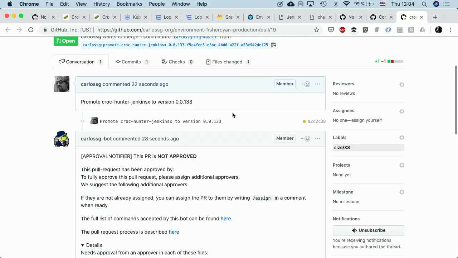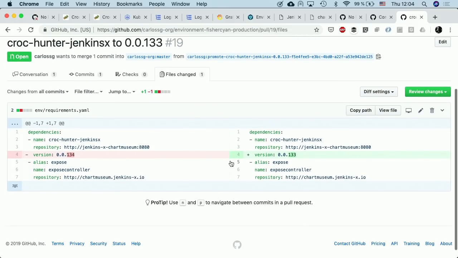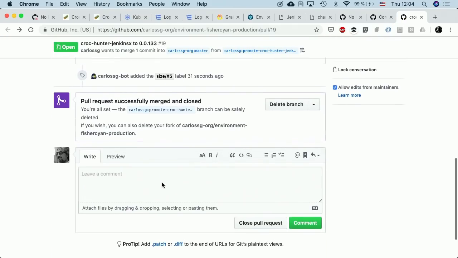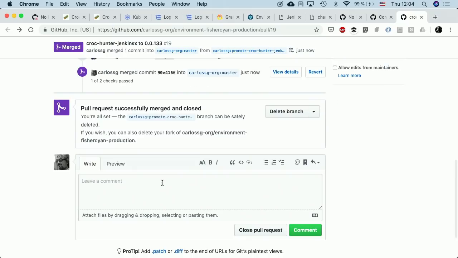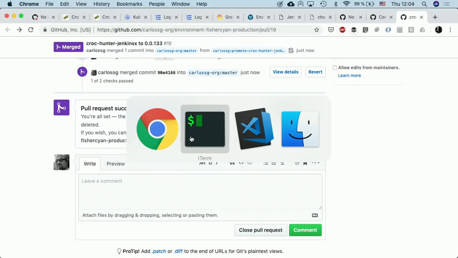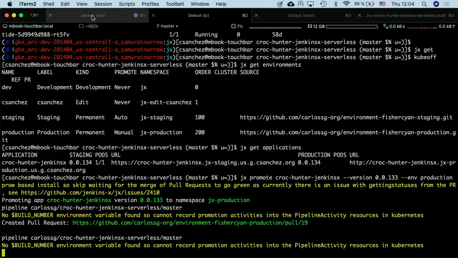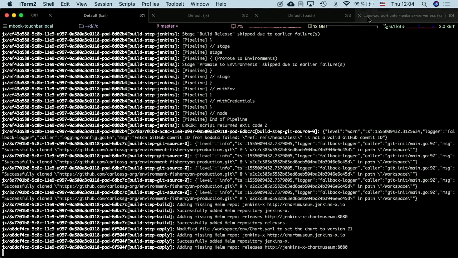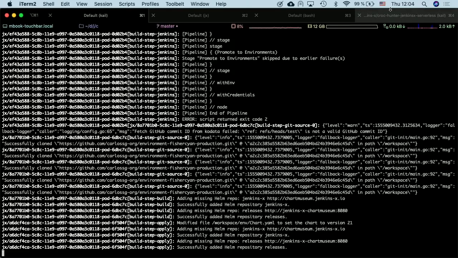As you can see, this is done automatically after I did the jx promote. The file change is, instead of 134, deploy 133 in production. And this is running the build. The build has succeeded. It was merged. And now it's going to be deployed to the production environment. So I can see the logs of the build and all that.